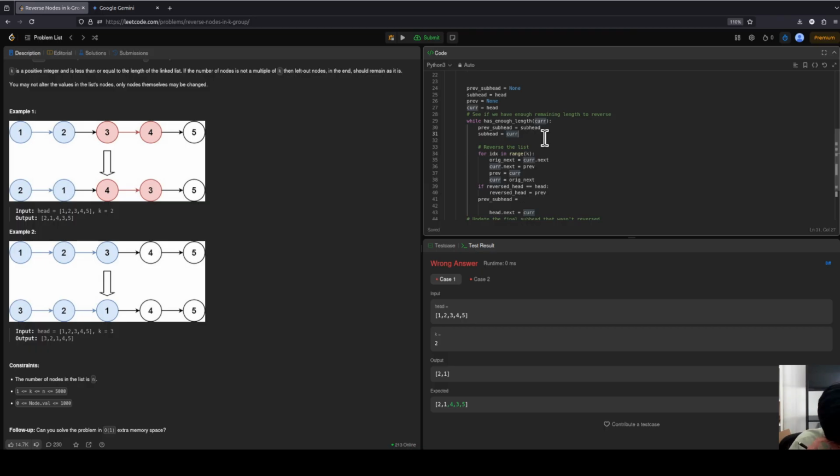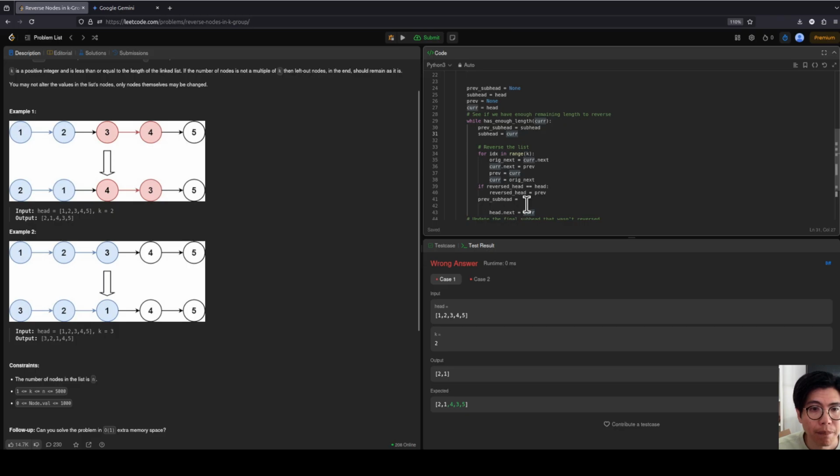So the things I'm trying to keep track of. I want to keep track of the original head, which is 1, because this is the thing we have to update later to point to the other thing. And this other thing is actually the last thing we run into. So that's going to be prev when we finished reversing.